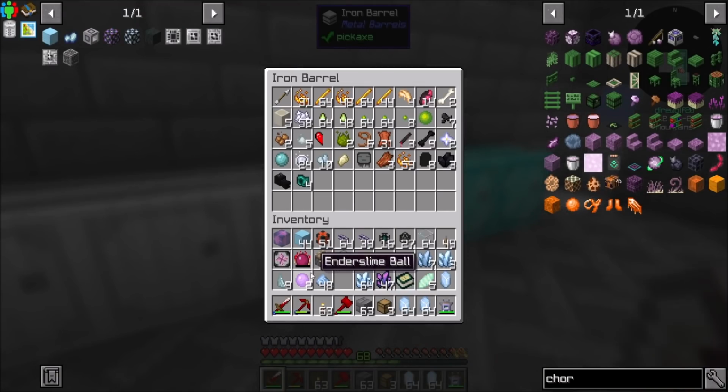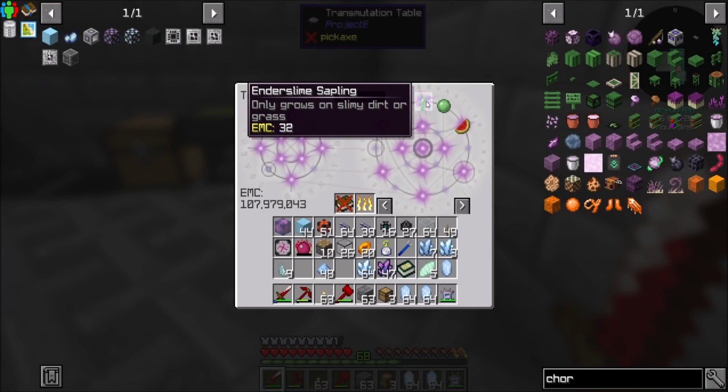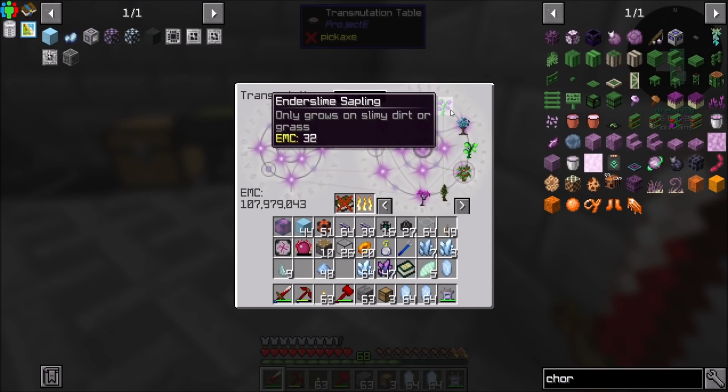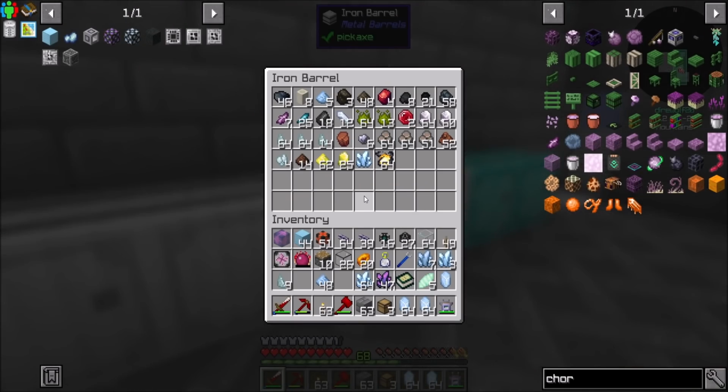What else did I get while I was out there? Oh, I got purple slime saplings. So that was neat. So now we've got blue, purple, and green. So I found an island with ender slime saplings. Good times, good times. Thought you guys would be excited about that.